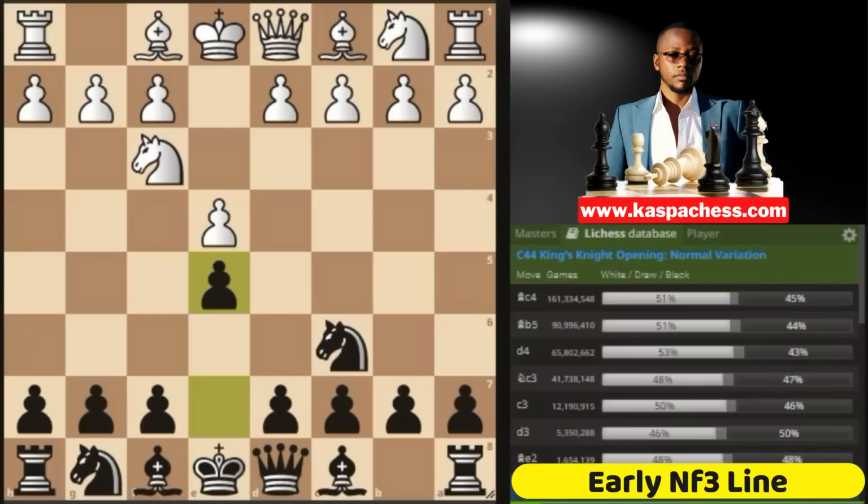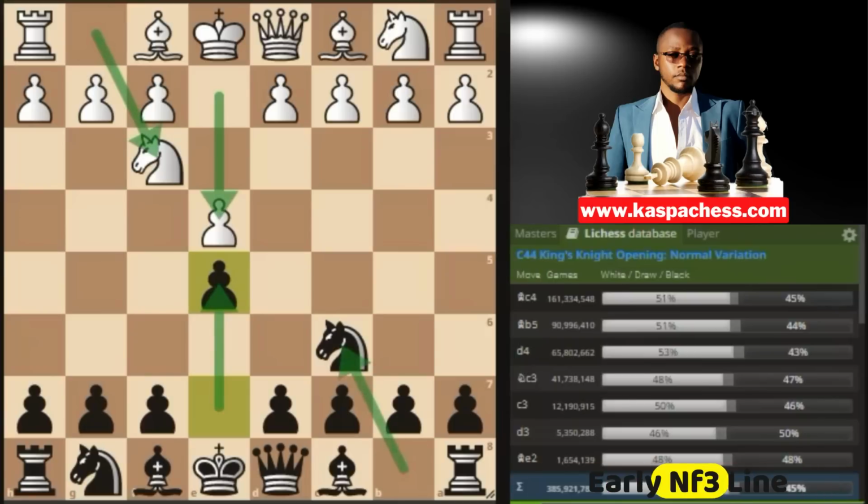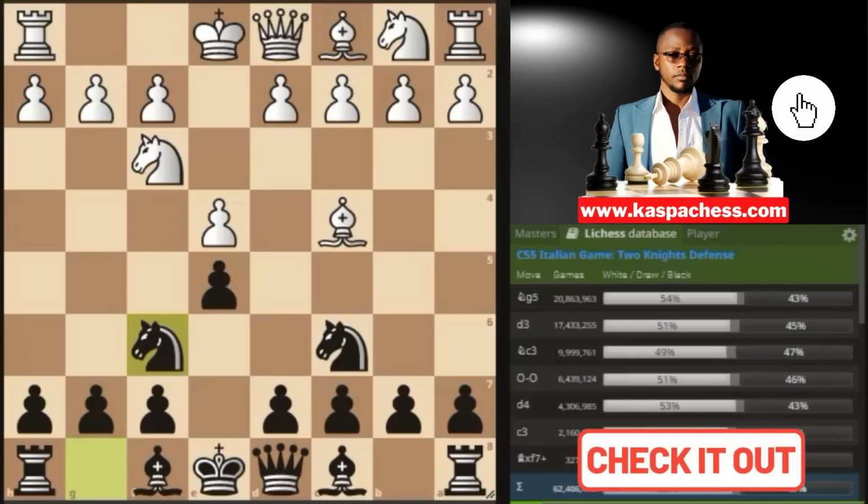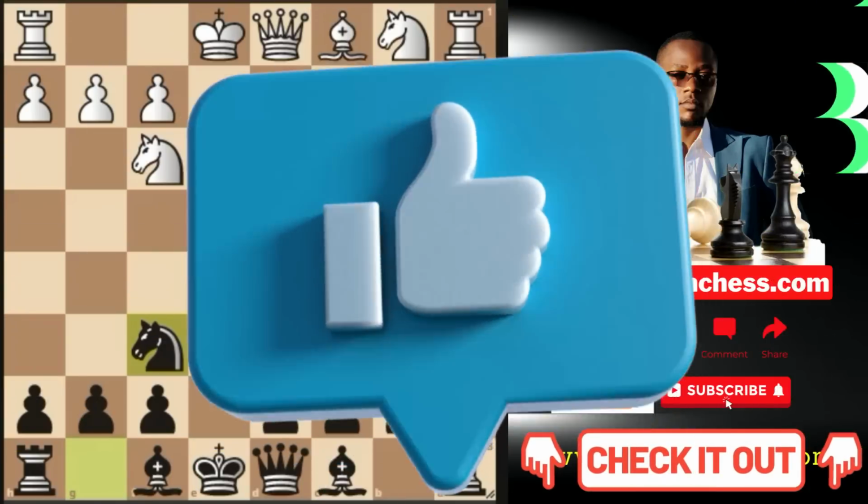It's like the game started with e4, then e5, knight f3, and then you play knight c6. This can be good to most of you guys who like the two knights defense, for example. You can just go ahead and play that. Yeah, so I think now you are good to go.